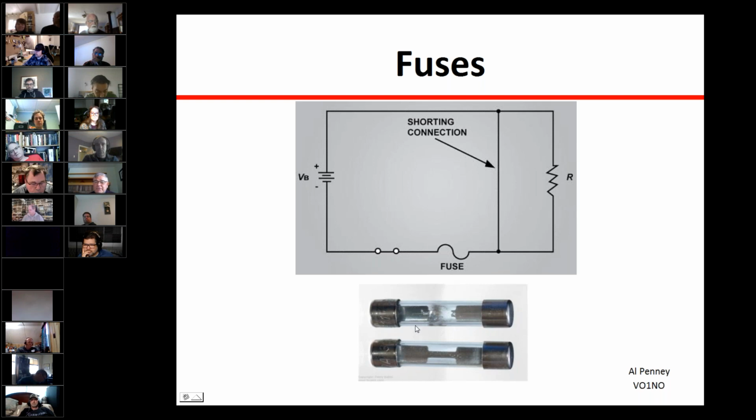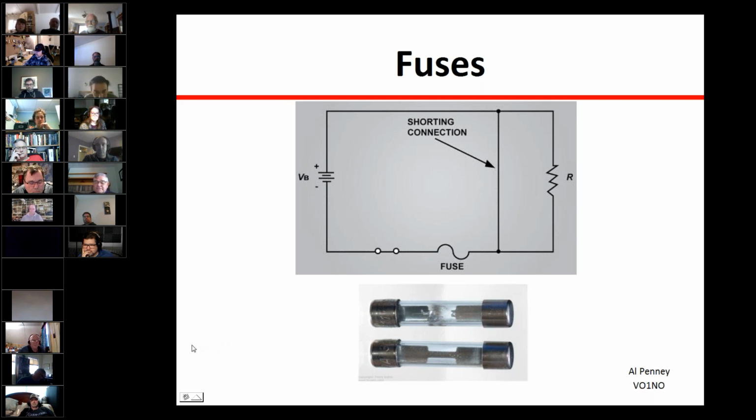specifications for the fuse. Now, if you keep blowing a fuse, investigate, find out why. There's something wrong, and there's a reason for that fuse to be blowing. Fix the problem before you replace the fuse.